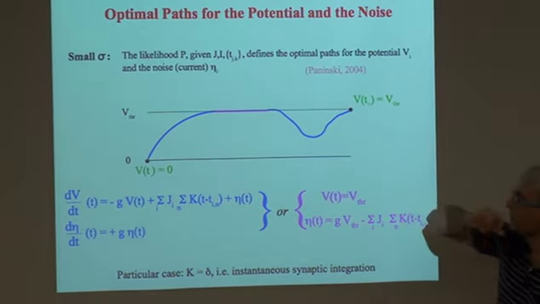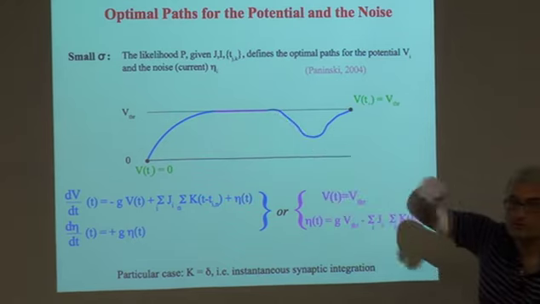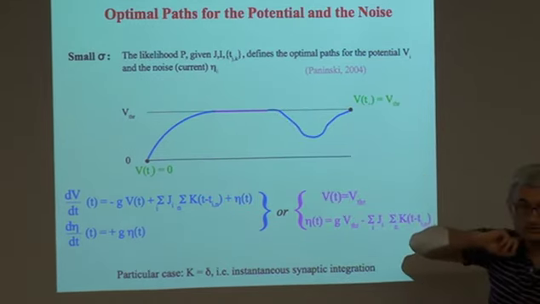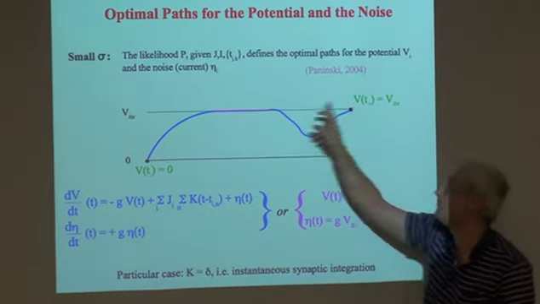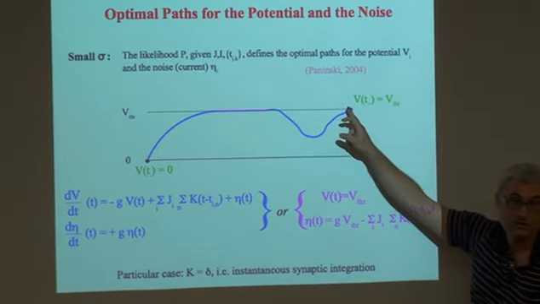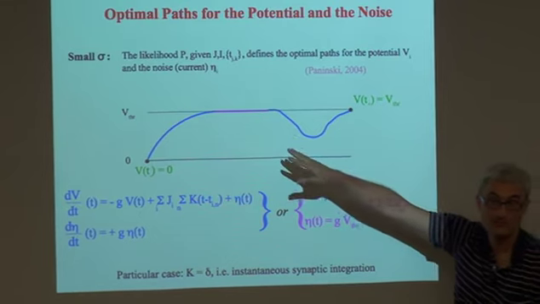But now, the other possibility is actually that the potential will be very close to the threshold level without crossing it. It's possible if the variance of the noise goes to 0. Otherwise, if you have a finite noise, obviously, if you get very close to the threshold, at some point there will be a crossing, and you will get a spike before the end of the interspike interval, which is not allowed. But in this setting of very small variance of noise, that's possible.